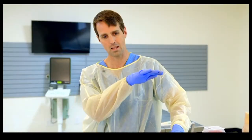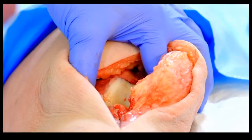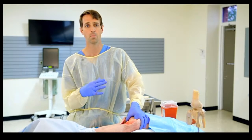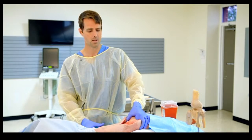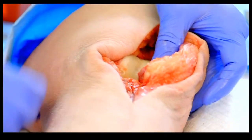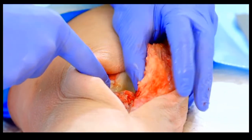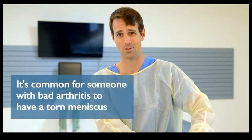And we basically just make cuts along the ends of the femur, as well as the tibia. The tibia bone here, the femur bone here, that serve as a surface that we cement on, or some implants that press fit and your body grows into the back of the implant. The meniscus is sort of in here in between those two. Some patients will have some pain based on that. That's usually a younger patient that's had a small injury of some sort and they've torn that meniscus. Almost every patient that has bad arthritis has a torn meniscus.